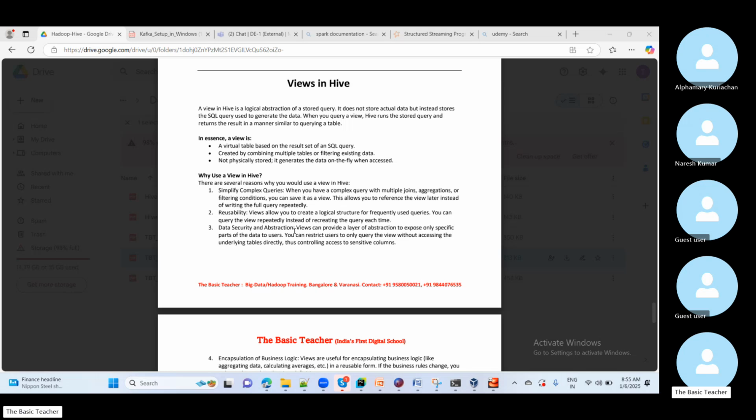If you do not want to share all the columns, then you can filter those columns in your view, and you can say, okay, out of 10 you select some 5 columns, create a view and share it with them. Then they can query only the view and not the actual table, and whatever column you have not mentioned in the view, they will not have access to, they will not be able to query that data.